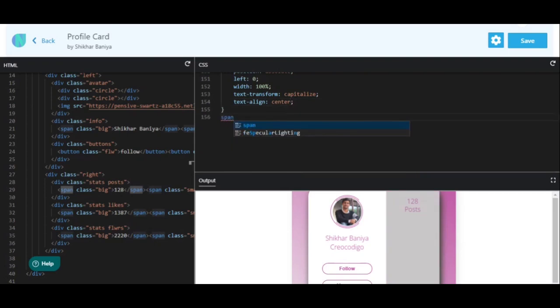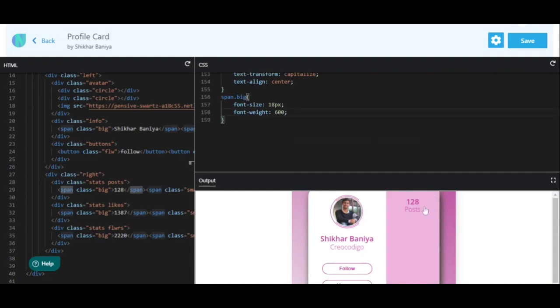Now span dot big will be font size 18 pixel. Font weight will be 600. So it got bold. Okay. Since followers has class big, that's why it is getting bold, and posts has the class small.